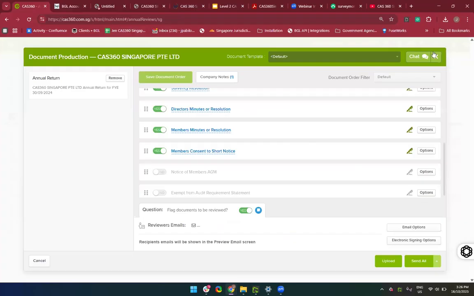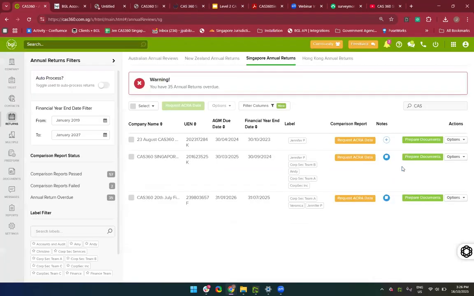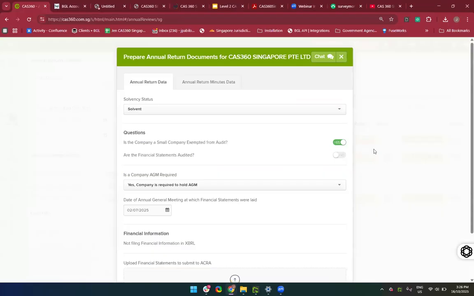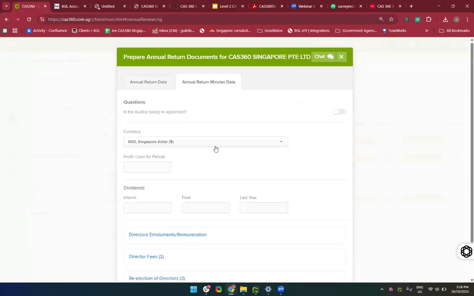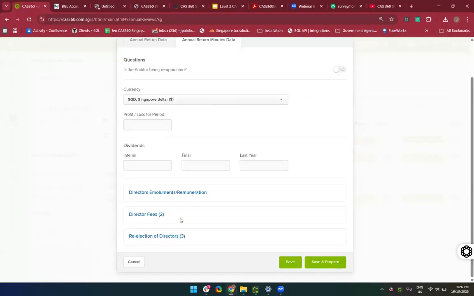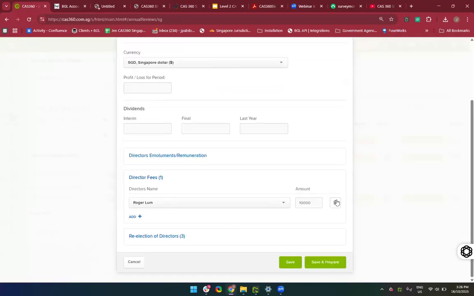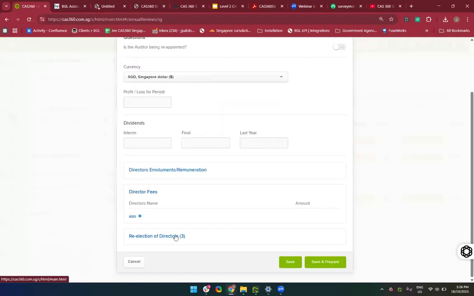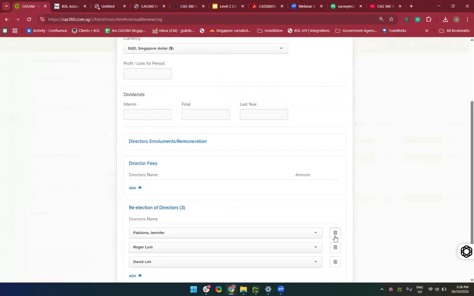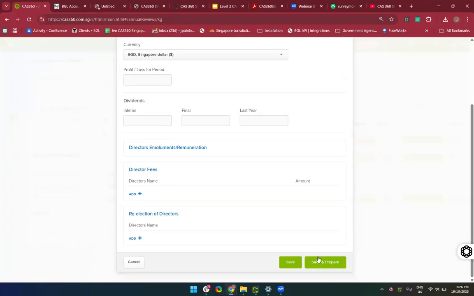Now, if I'm going to go back to my AGM for this particular company, again, I can simply click on Prepare Documents. And if I don't want to display this, let's say I remove this information, just to show how it will look if there's no information recorded here.